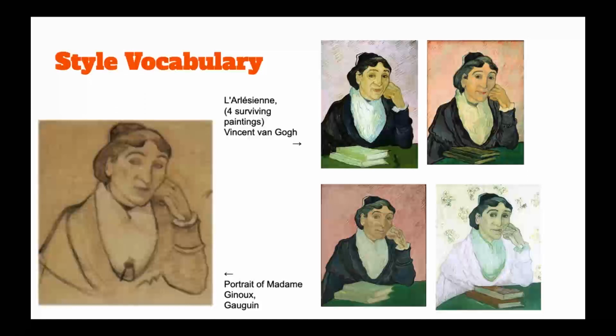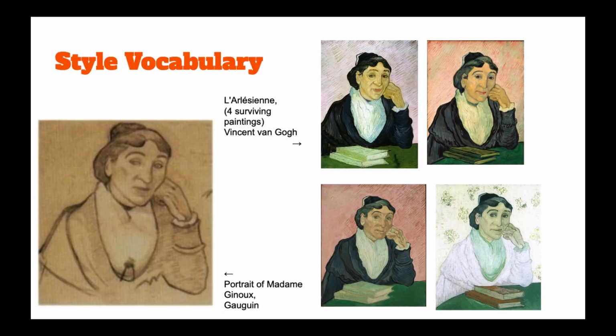And so he sends it to Van Gogh, and Van Gogh takes Gauguin's original sketch and recreates his painting. And notice it's, again, very different. He's playing with styles. The books change, her dress changes, the backdrop changes. In total, he made about 6 paintings. 4 of them survive. 2 of them ended up missing in the mail. One of them was originally supposed to be given to Madame Junot as a gift, but ended up missing. But it's a very interesting way to understand how different artists can have their own individual expressive style.